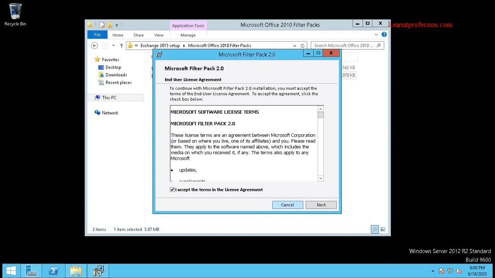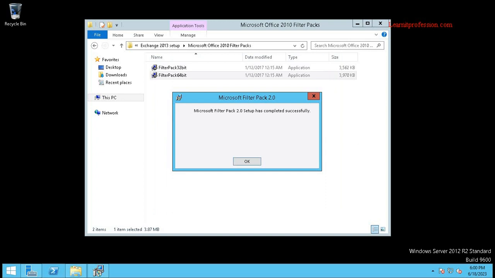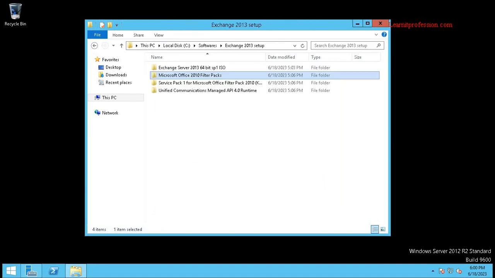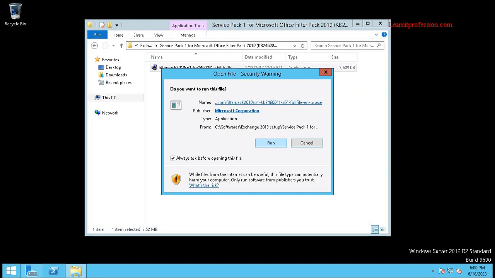Click on I accept the terms of the license agreement. Click next. Now it is installing the Microsoft Filter Pack 2.0. Microsoft Filter Pack 2.0 setup has completed successfully. Click on OK. The third and final prerequisite for Exchange Server 2013 is Service Pack 1 for Microsoft Office Filter Pack 2.0. So install it, double click, run.